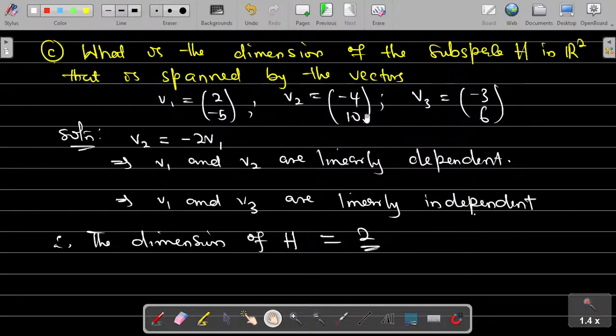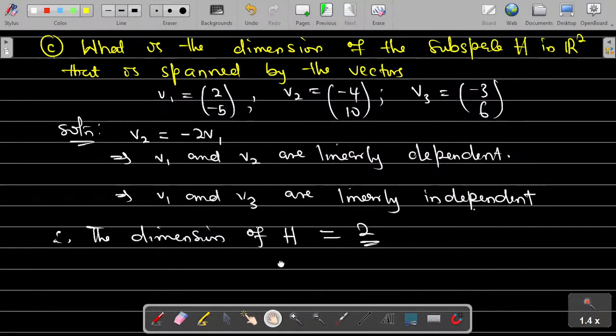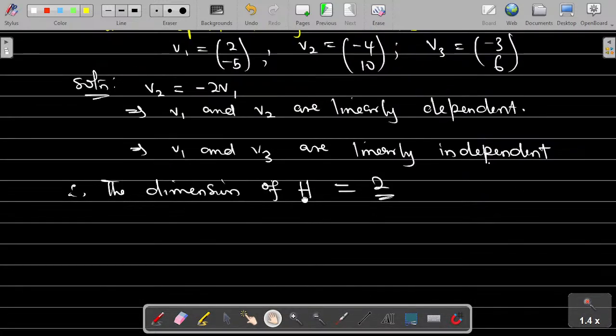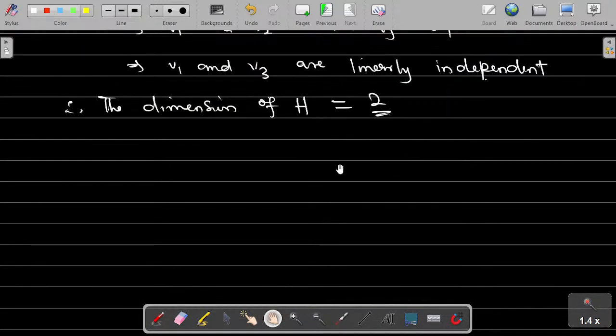So he's saying that all 3 of these vectors span R3. The implication is that the number of them that are linearly independent forms the dimension of the vector space. And that is that for question C.